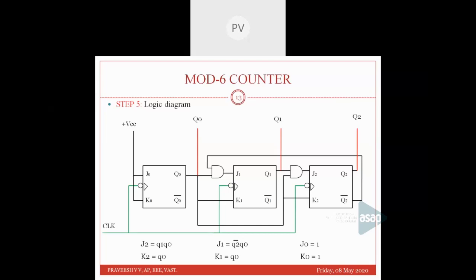Here I'm designing a counter which counts from 0 to 5 in the normal order, that is 0, 1, 2, 3, 4. But you can design the counter like 0, 2, 4, 6, 8. But again, it is a special sequence counter. So you have skipped some states and your final count, or the maximum count, is 8. So based on that only you will be fixing the number of flip-flops.